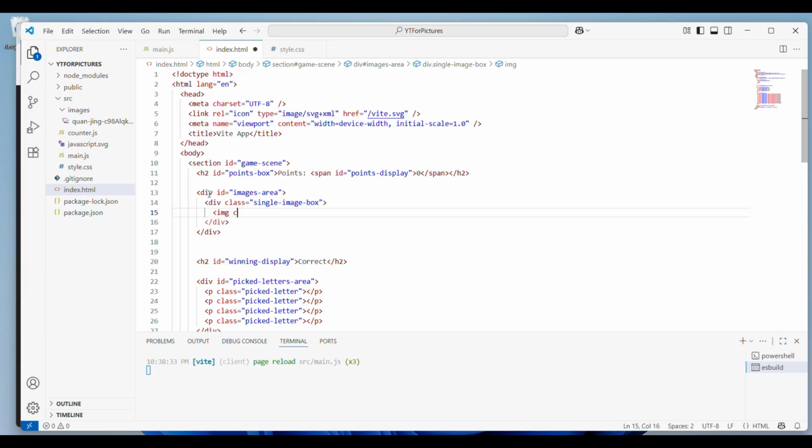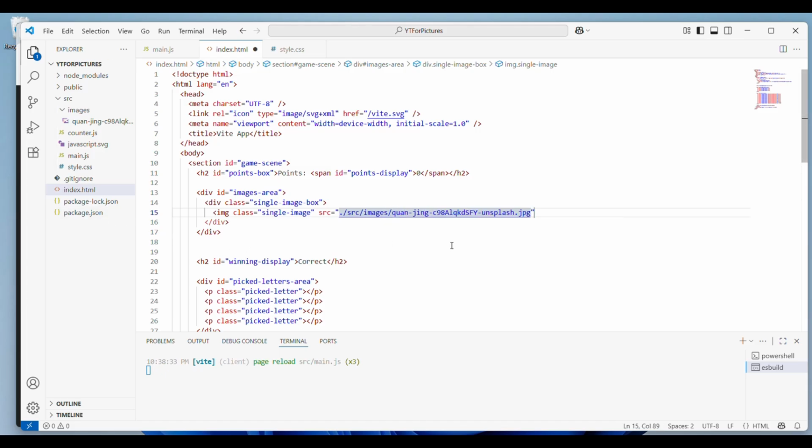Okay, so we'll first give it a class. The class is going to be single image, and then the source, slash images, sorry, slash this.